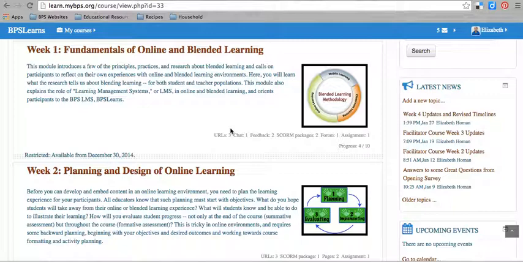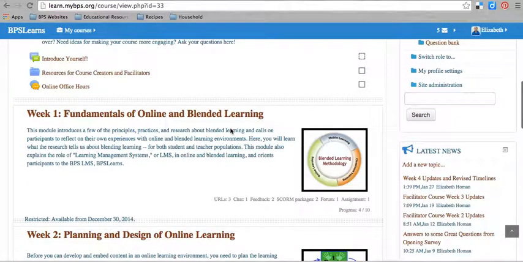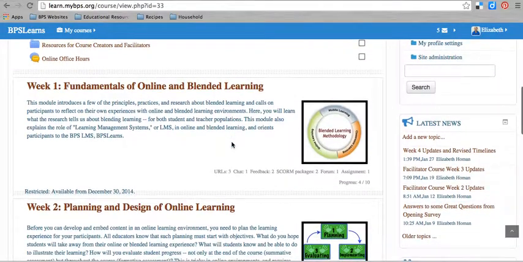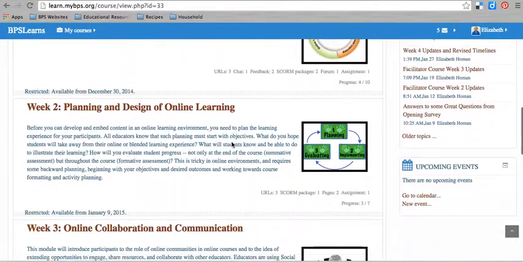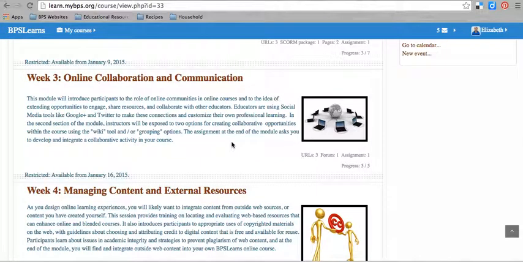This brief screen recording is going to show you how to do a little bit of the design work in BPSLearns that we've gotten some questions about, from people who want to make their course look a certain way, to have a certain sort of design feel. I want to go over how we have created this particular look, which uses the collapsed topic setting and pictures over here on the right hand side with the borders and brief descriptions of each topic, in order to orient the user to the course, the various topics in the course, and give them a sense of what each week is about.